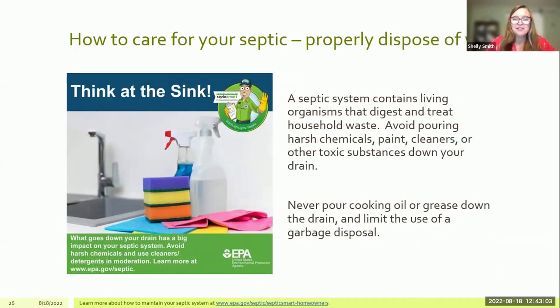The EPA also says: think at the sink — be mindful of what goes down your drains. You never want to put fats, greases, or oils into your septic system, and you should avoid using harsh chemicals, paints, and similar things. Some digestion does happen inside the septic tank, so introducing toxic substances can be disruptive to that. Fats and greases can really enlarge the scum layer on top, and you don't want scum getting pushed out into the distribution box and into your lateral lines — that's a great way to clog lines. Limiting what goes down the drain and having your tank pumped regularly will help avoid that problem.